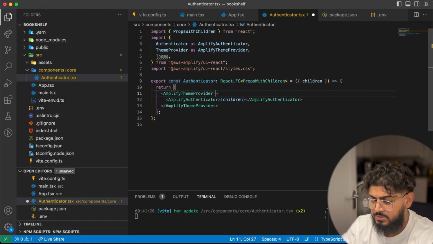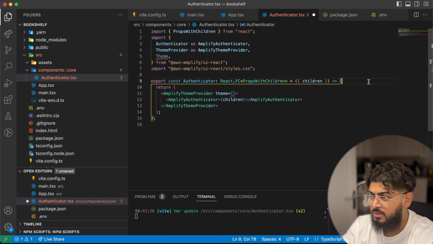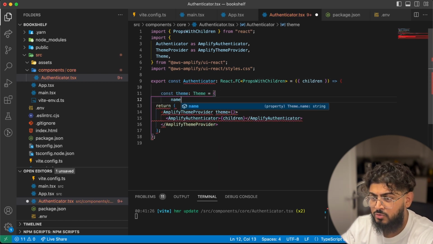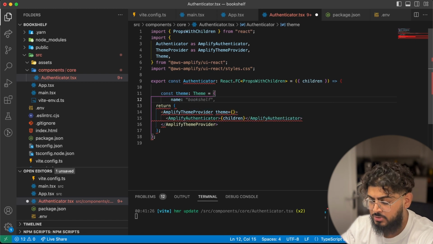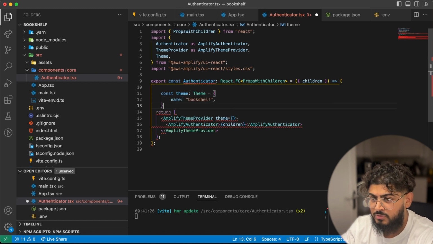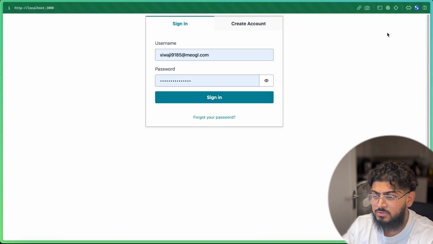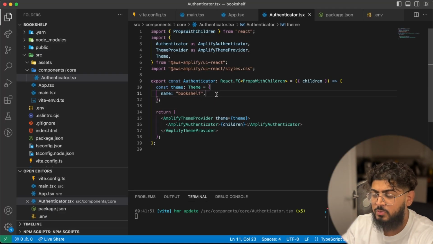In here, you can see that this takes in a theme, so let's declare our theme by doing theme, which requires a name, and we're just going to call this bookshelf. That's all it needs really. So just set that to theme. Let's check that everything's still working. Everything looks good. Now we can start to customize what this is going to look like.